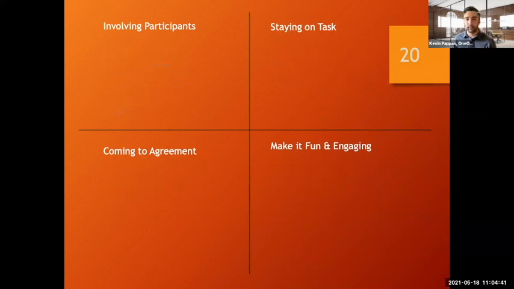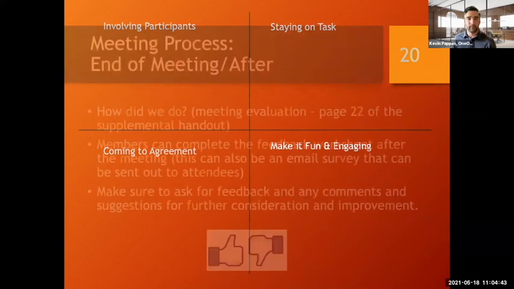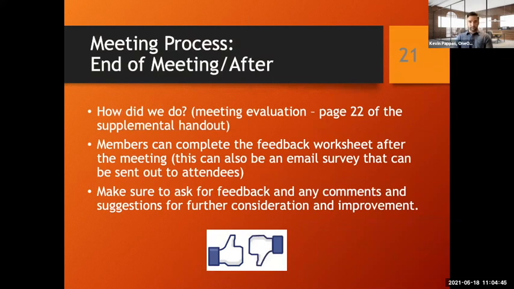Okay, moving along. So the end of the meeting. We always want to ask ourselves at the end of the meeting, and this is on page 22-2, so probably page 19 or 20 in your workbook, how did we do? Do you remember I said in the beginning, the number one management principle, what gets measured gets done, and what gets evaluated can be improved. And so if we're never evaluating our meetings, we don't know how they could be improved.